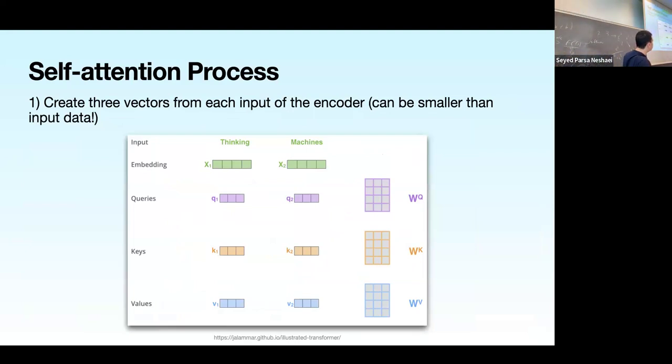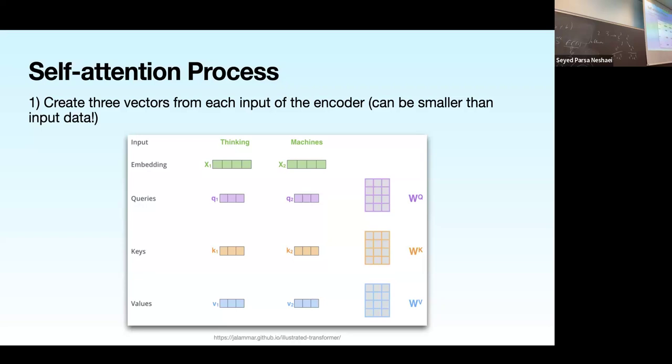Usually the dimensions of query, key, and value are less than embeddings, because embeddings are very high dimensional, specifically in NLP, as we will see. And if we just pick those large dimensions, the model would never train because of the big size. It would take years to train. So we just map them to a smaller dimension so that we can train. I don't know exactly, but I think there are sometimes thousands or millions of dimensions for embeddings, so you can imagine they're very big in size. I should check how much is the usual embedding dimension in GPT. I have no idea, but I will check.